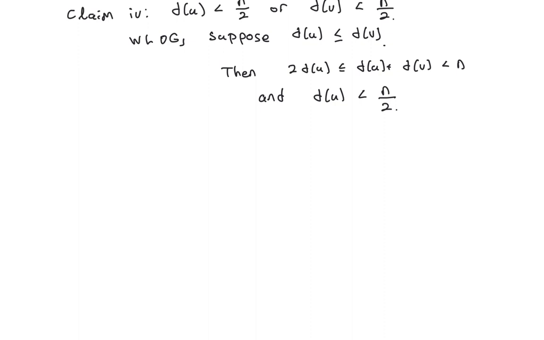For that one, we're going to claim that the degree of one of the two endpoints of the path has to be less than half the number of vertices. And how do we do that? Well, one of these vertices has to have smaller degree than the other. So without loss of generality, let's assume the degree of u is less than the degree of v. Then that means twice the degree of u is less than or equal to the sum of the degrees. As we just saw, the sum of the degrees is strictly less than n. So if we divide by 2, we get that the degree of u is strictly less than n over 2. Similarly, if the degree of v was smaller, then we would get that the degree of v was less than n over 2. Either way, we found a vertex whose degree is less than half the number of vertices.